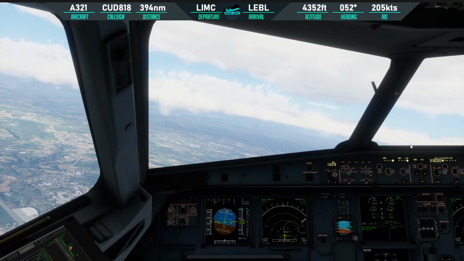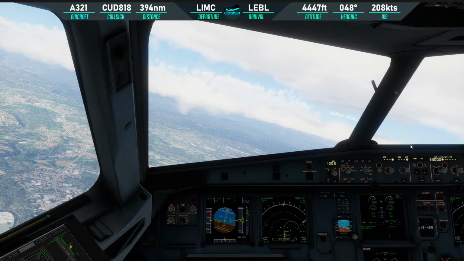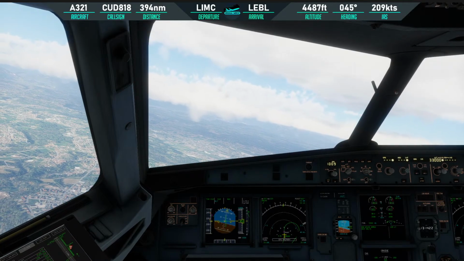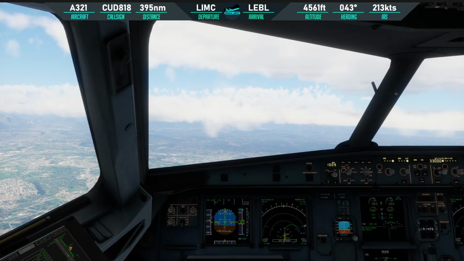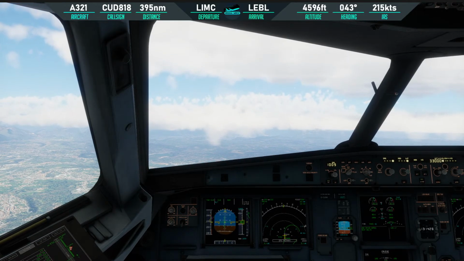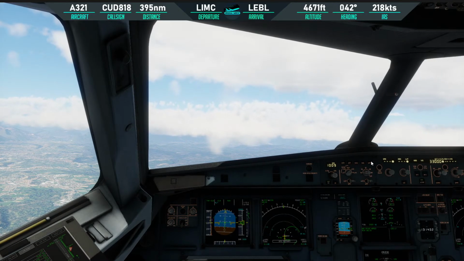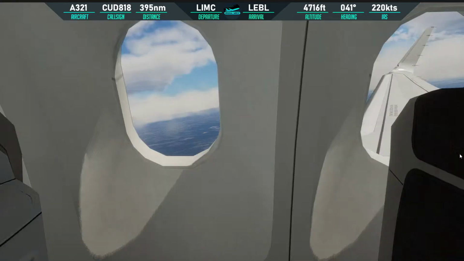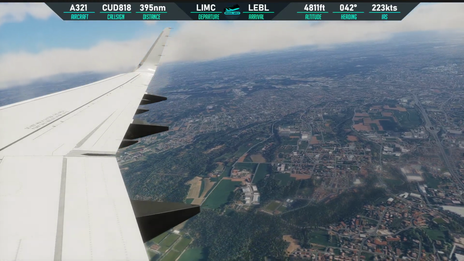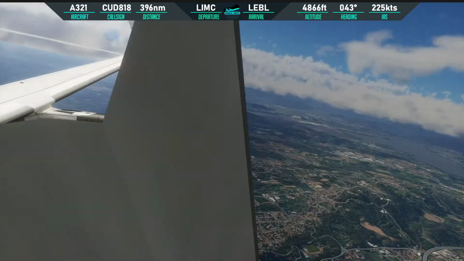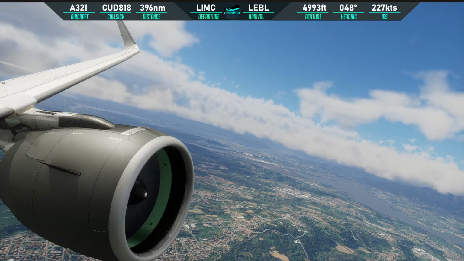Focus on the flying a little bit then. And go flaps up. And alright, I think we'll stick the autopilot on there. Get some wing views. Oh yes. The lighting is just amazing. Really, really nice.